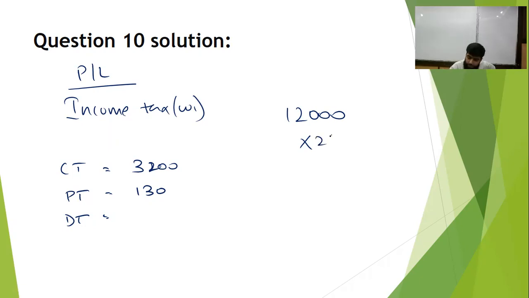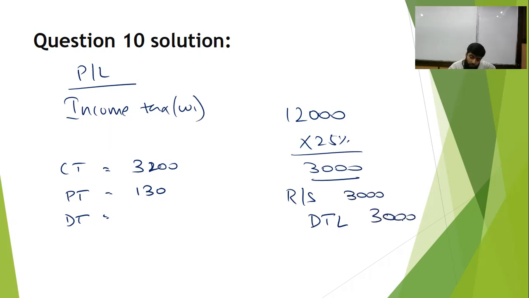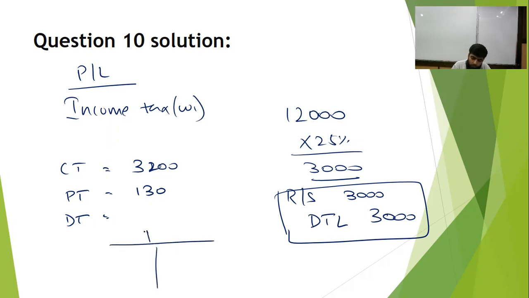That will make 3,000, and that $3,000 will not be recognized as a deferred tax expense. Instead, it shall be recognized as revaluation surplus debit and deferred tax liability credit. That means 3,000 will be adjusted in the revaluation surplus account and not in the P&L account. There is no deferred tax liability opening balance, nor a closing balance. It means the deferred tax liability is recorded exclusively for the revaluation surplus, and there are no other temporary differences. So revaluation surplus debit and deferred tax liability credit 3,000.